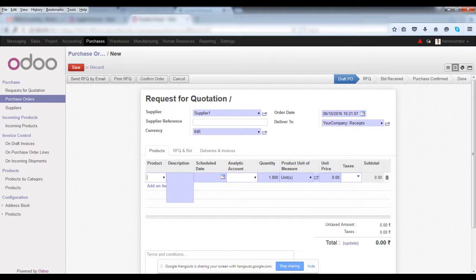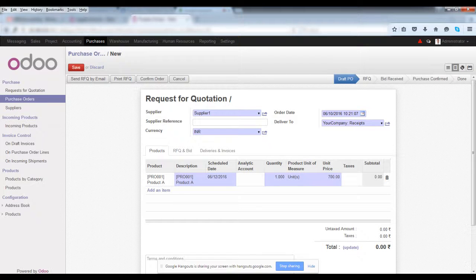Item, product, say price 500 or 700, say taxes if any applicable. It is coming from item master if you have set up.